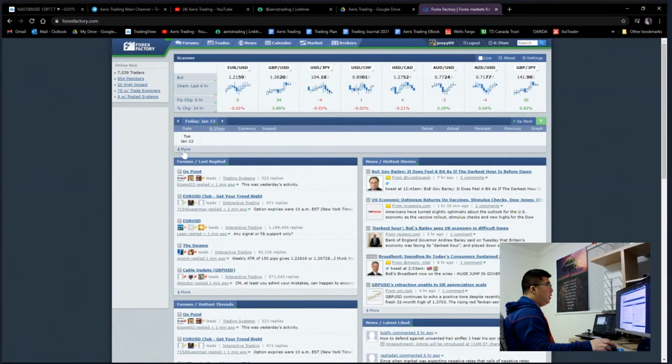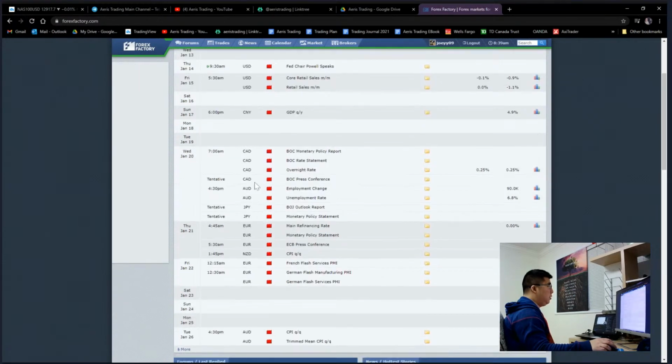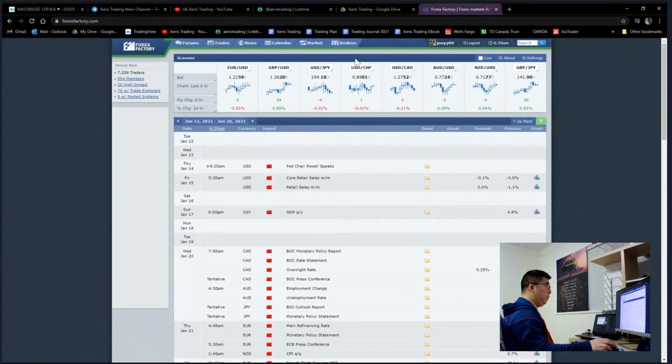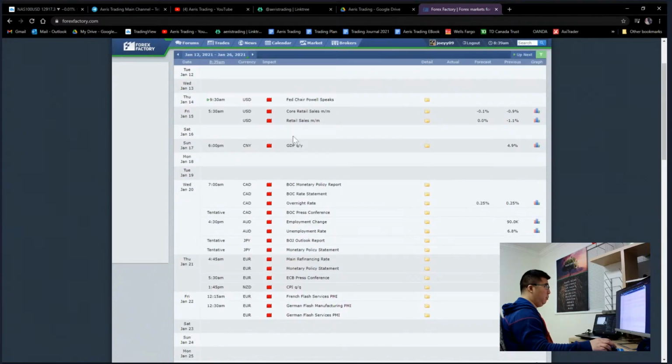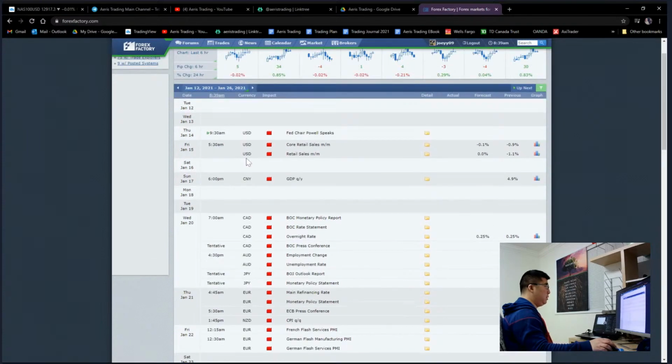Like these events that you guys usually see here. Honestly, years ago, I'm talking about like 2015, 2016, these news events used to create a big impact on the market. Honestly, not anymore. I really haven't seen much movement. Even NFP, I don't even see much movement in NFP.